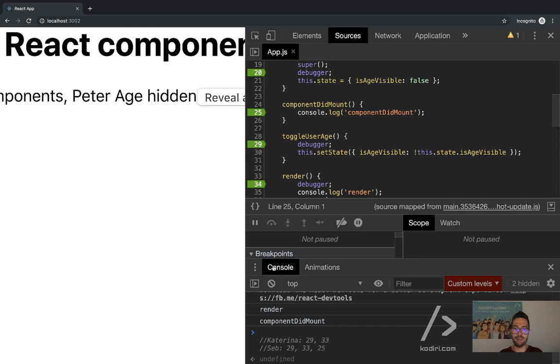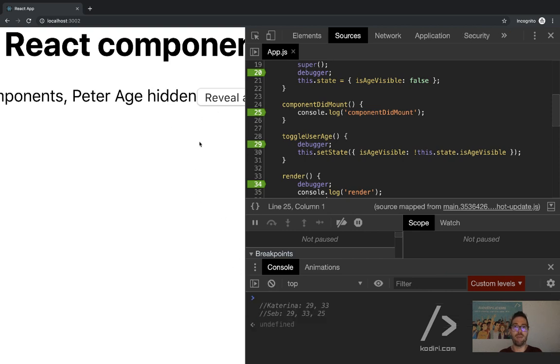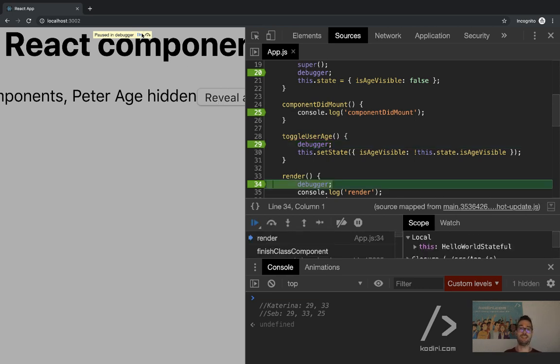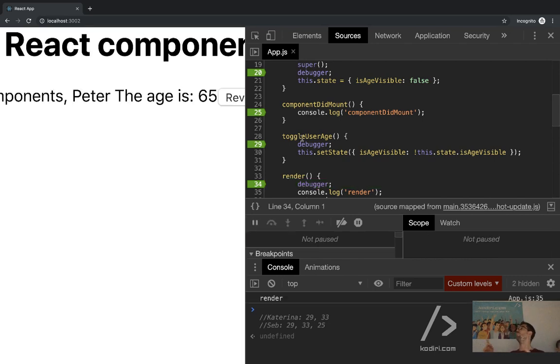We already discussed that. And now I'm pressing on the button. 29, and then it will stop on 34, on the render. That's it. Why? Because again, every time you change the state, it's because you want to update the UI, so you want to re-render. That's the way it works, right? So in this particular case, stateful components are mandatory, are a must. Because with the stateless components, you don't have a state. If you don't have a state, you cannot re-render. Yeah, that's the way it works.